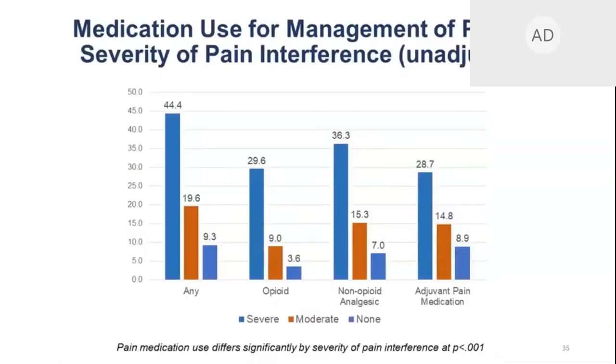The next slide shows similar results, but this time looking at differences by pain severity or pain interference. I apologize that we've got two bluish bars in there, but the first somewhat blue or green one is the estimates for those with severe pain. The middle group is for those with moderate, and then the final group is for mild or no pain severity. And you can see there's a monotonic association between the level of severity and the percentage of patients who are receiving medication. And all of these differences across the severity category are significant.